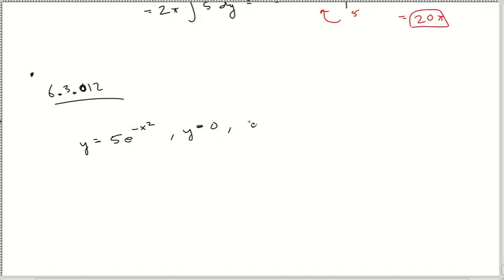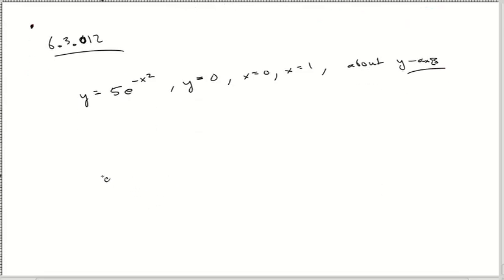Y equals 0, x equals 0, x equals 1, and then about the y-axis. Again, when I see this y-axis, I first think shell method. It's just kind of built into me, and maybe it'll be built into you as well. X times f of x dx. That was it. Very simple, very quick, very easy. Guess what these limits are here? Well, I have to draw to make sure, but I'm thinking it's 0 to 1.